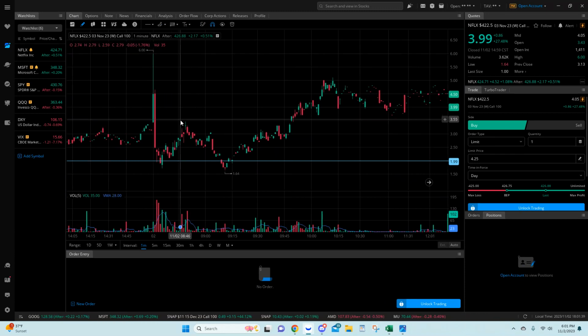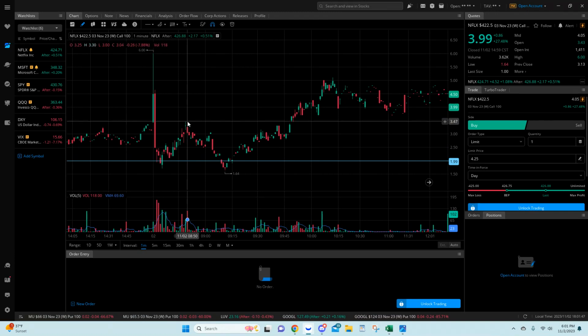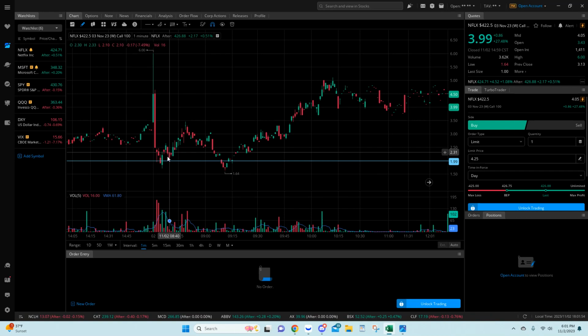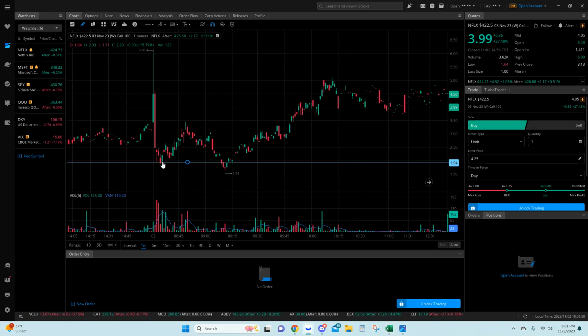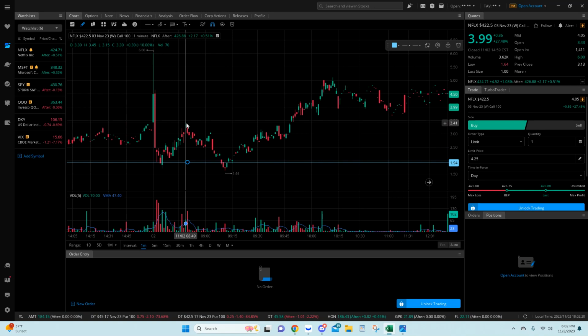So here is our entry here. We could have gotten about 199 here, and we shot right back up. So this was the top of the range there to 347. So about, we'll say 189, or well, depending on when you get in, and spreads are a little wider on Netflix too. So just kind of depending on when you get in. So we'll go 195 here. You see that bounce up very, very quick, easy trade. So about 195 to, and again, this touched 344-ish, 45-ish. So that's about a 76% return, 75%.